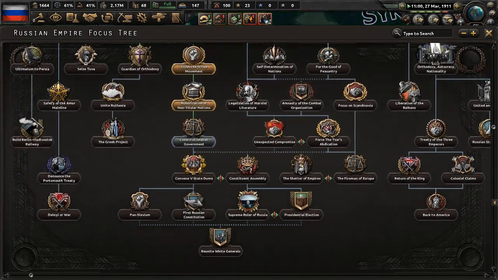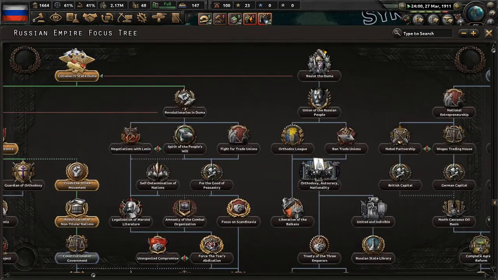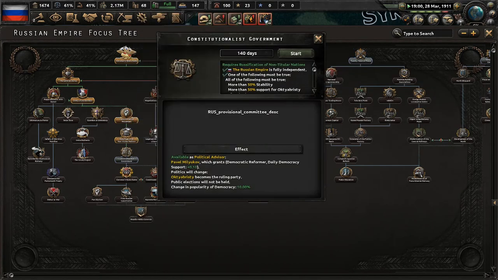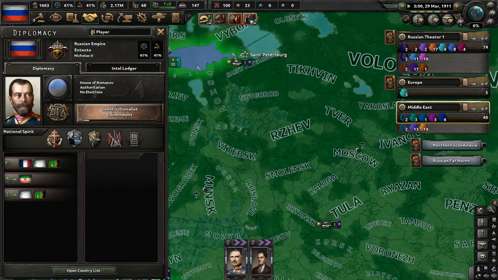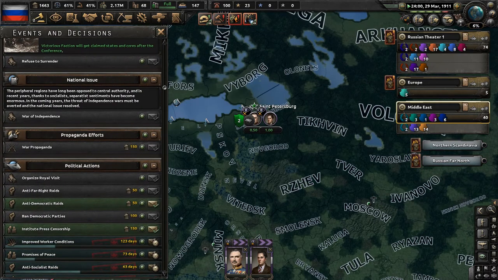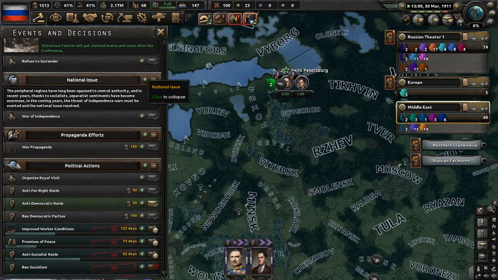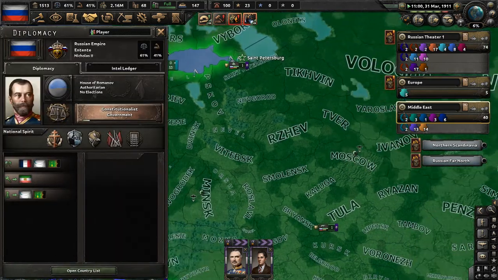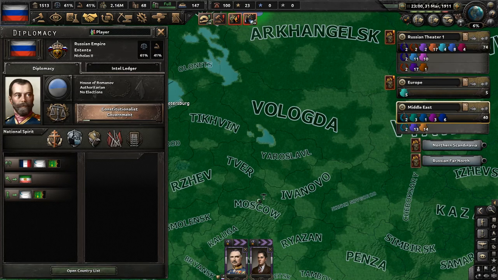Now Democrats have something to work with. So, let's just go down this. And, of course, it's going to be 140 days, because my game likes to be a little bit boring. So, let's institute some press censorship. I just realized that just lowered my democracy. Damn it! Only by a bit, though.